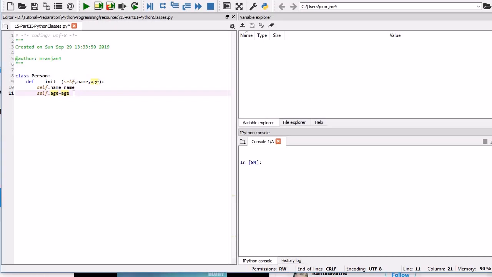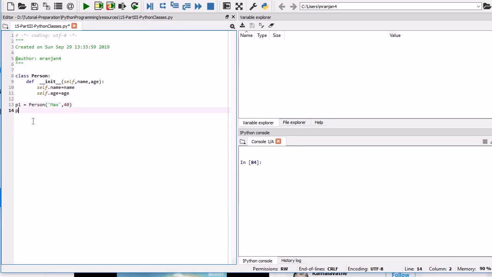Now when we create the object, we need to pass the name and the age of the person. So how can we create it? Let's look into that. We are going to write p1 equals Person, and here we need to pass the name. We will pass some name, Max, and age is 40.